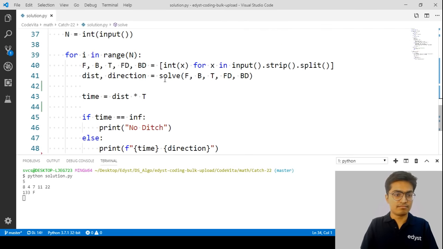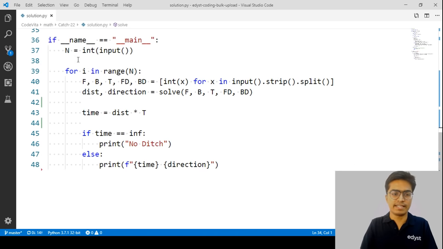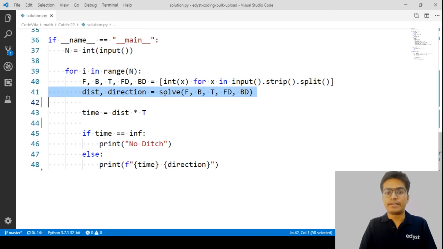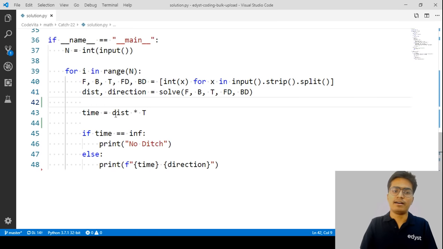Let's, for completeness's sake, quickly go through the thing once again. This is how I take my inputs. I generally like to keep the solving function separate from the main function so that it's clean, so that I can focus on short functions at one point of time. Once I get my distance and my direction from this function, I calculate the time that it takes.